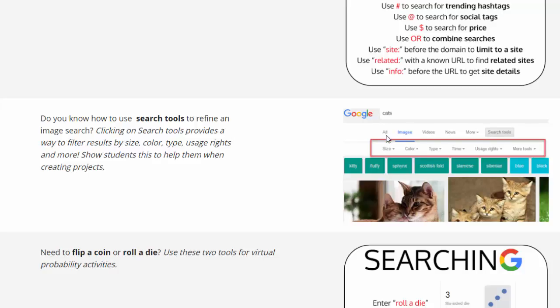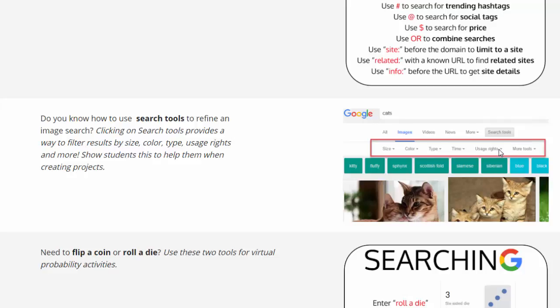We've all seen where it has All, Images, Videos, News, and it gives you those different categories. But what some people don't do is click on the Search Tools button, and depending on what you have selected at the top, Search Tools gives you even further ways that you can narrow down. In this picture, the example is with images, but you'll notice when I click on Search Tools, I can narrow it down by size, color, and type, which would be the type of image. Is it a PNG? What time it was posted, meaning in the last month, in the last week. And my favorite part of that is usage rights.